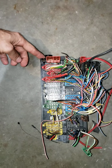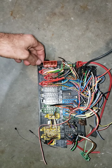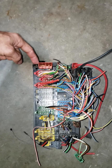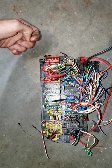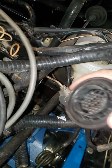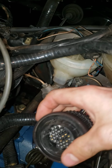Now, for me, my injectors, my red-blue wire that goes to the injectors, comes through the firewall and plugs directly into here. I was having an issue where the scan code was saying that the injectors were shorted to ground, and when I pull this connector out and test it between this end on the wire side and the barrel plug here, this wire here. So if I pull this out and I probe that big pin here right in front of my thumb, I was showing 60 ohms or something like that. Let's see if I can show you what I mean here.